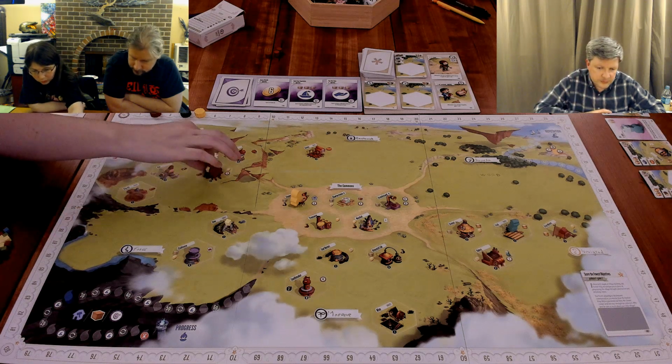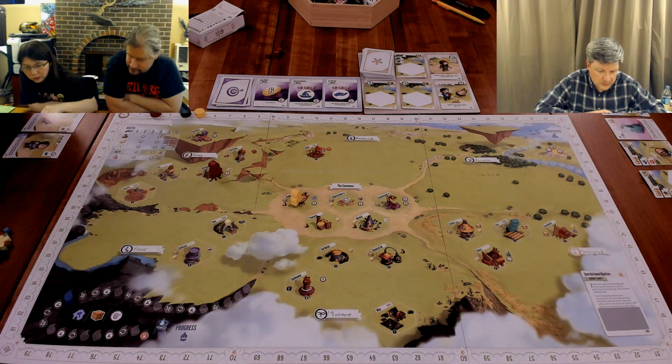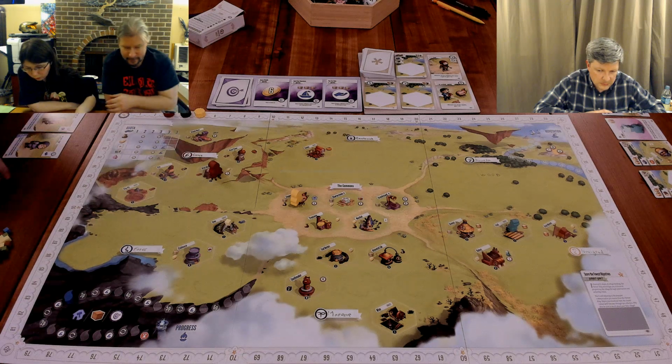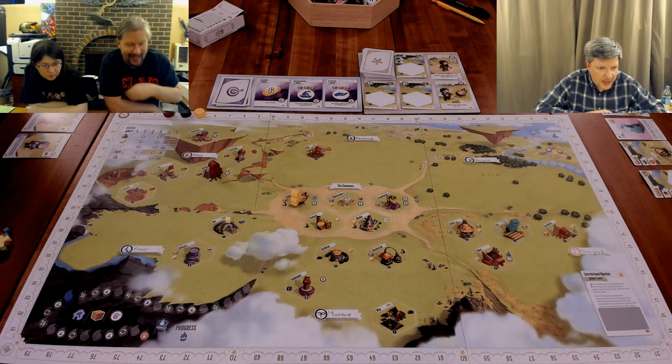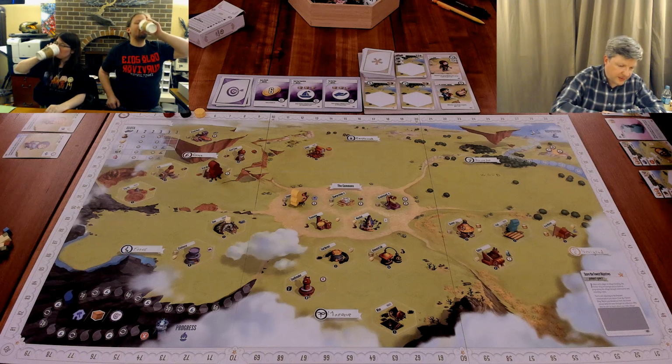I will play on the brick market. Okay. Take myself another peril token, spend a brick, and get a gold and a victory point. Okay. Thank you. I'll get my. Oh, wait. Oh, hey. Not so fast.